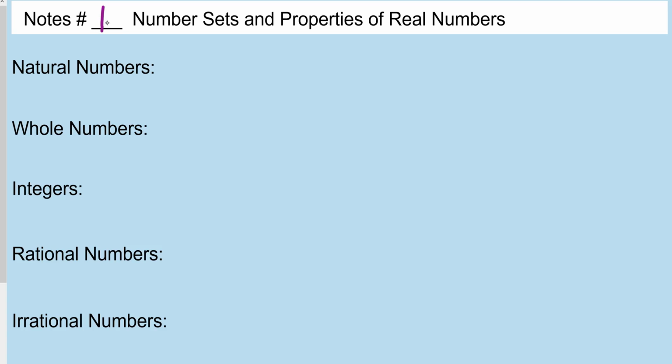Okay, so natural numbers are also known as the counting numbers. If you think about when you learned how to count, chances are you started with 1. So you had 1, 2, 3, etc. To define the natural numbers, we're going to use set braces, the squiggly braces, and then we start with 1, 2, 3, and then we put 3 dots indicating that we keep going according to this pattern.